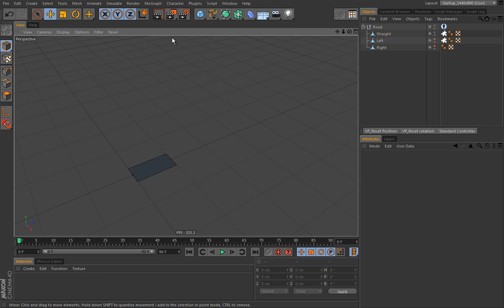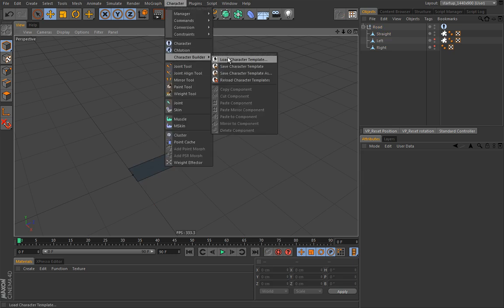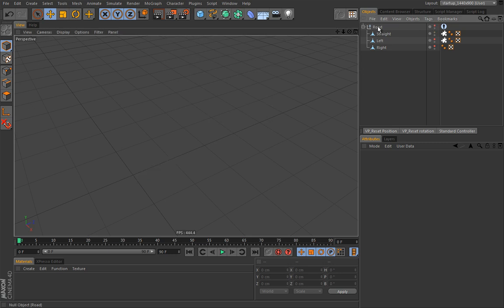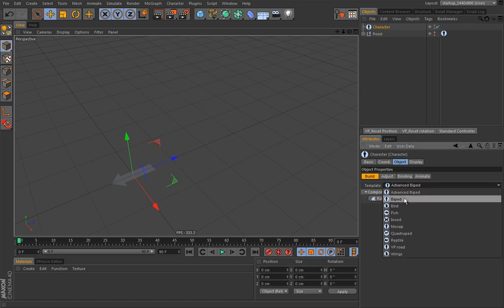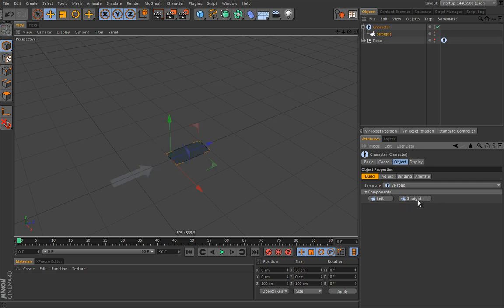And we can click off and simply save our template once again. Same thing, hide and build from the template. So now we have both a left guy and a straight guy. So let's try straight, straight, and then left.